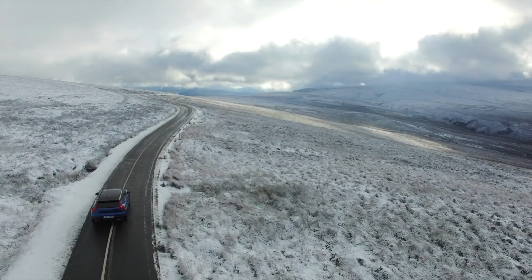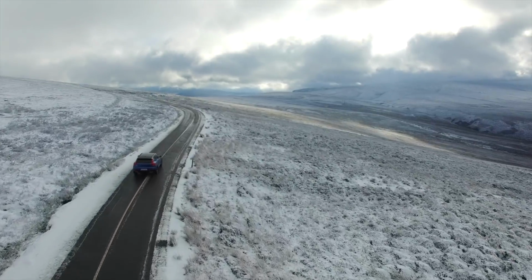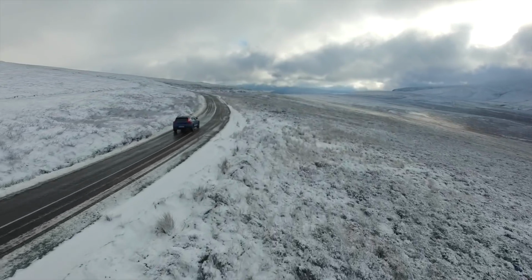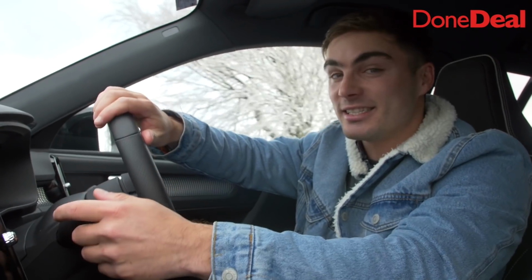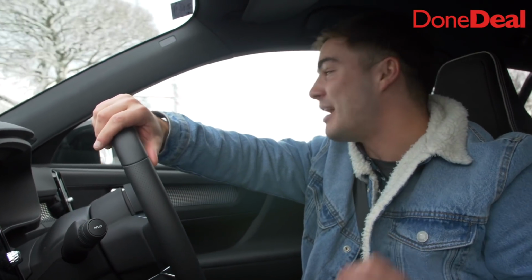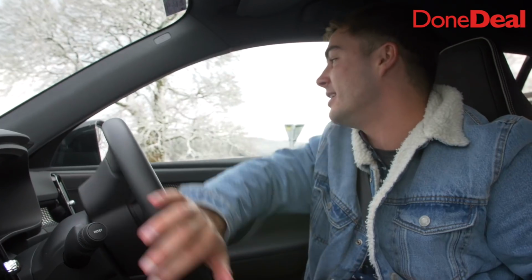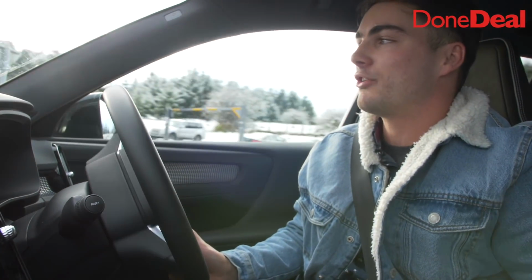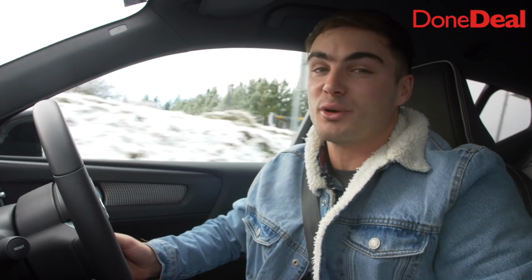The last thing the XC40 has that is really good, and we're probably going to see in a lot more ordinary cars in the near future, is it has collision avoidance assistance. Now the word assistance is very important there because you do definitely not want to be relying on that. To be honest, I'd love to show you it by driving up to something, but I'm not about to crash this 50,000 euro car into a wall just to prove a point.